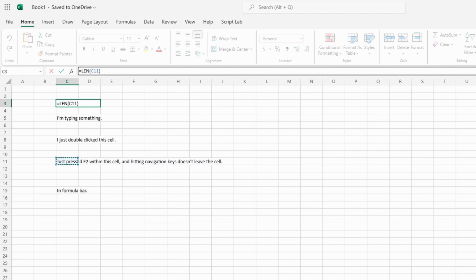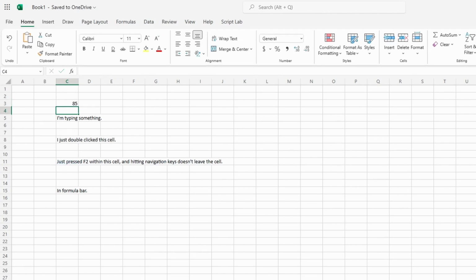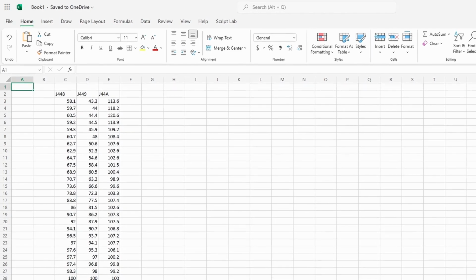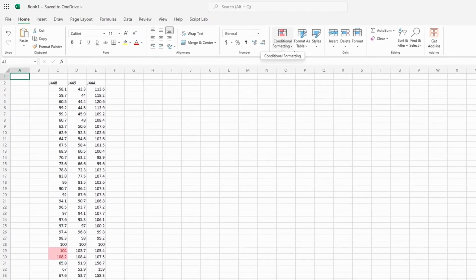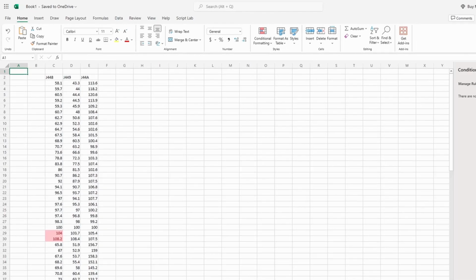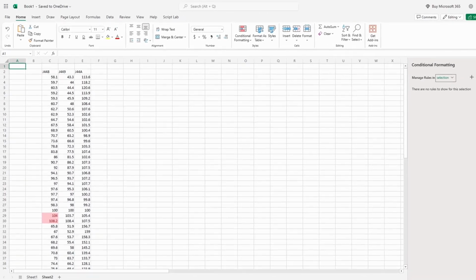The examples shown are based on cells and the formula bar. However, the concept is the same elsewhere. One of the biggest benefits of switching between cell modes is for conditional formatting. Let us switch to Sheet 2. There's a conditional formatting for range C3 through C58.